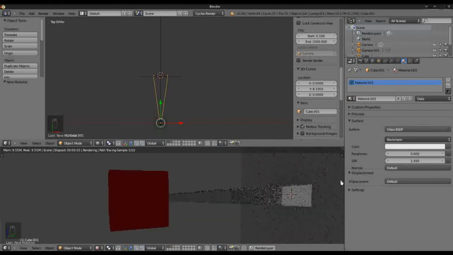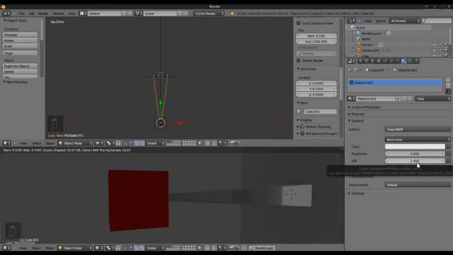As we did before, we created glass material. Okay, now we can see what's going on. This is creating a prism effect because it's got index of refraction, which we don't want. You will not be able to bring this down to zero if you use the arrows, the slider. So just enter zero, and there you go.